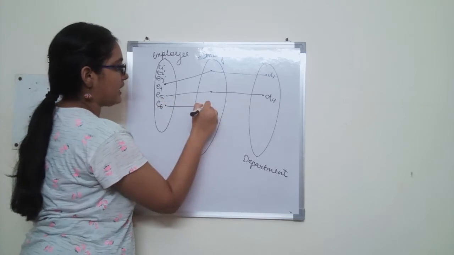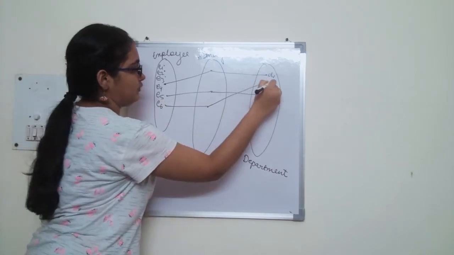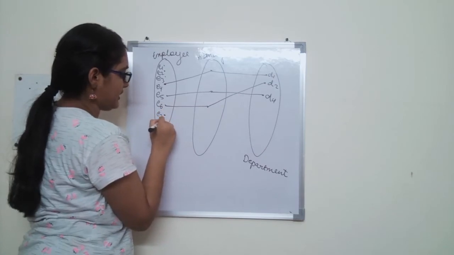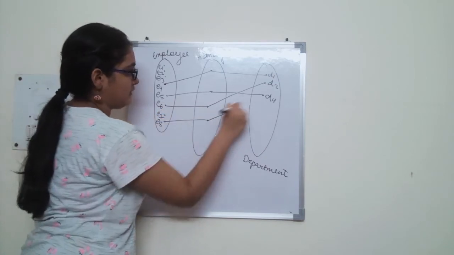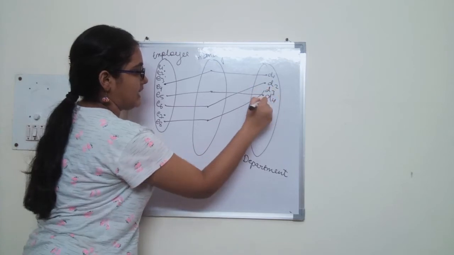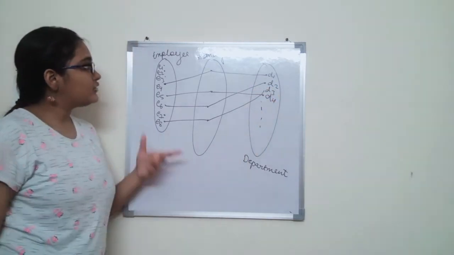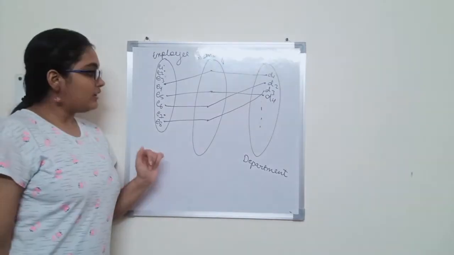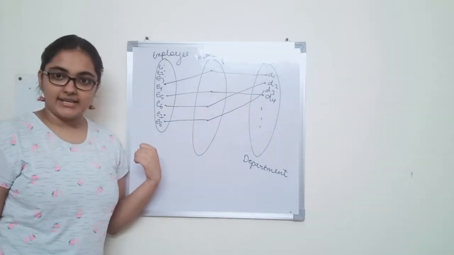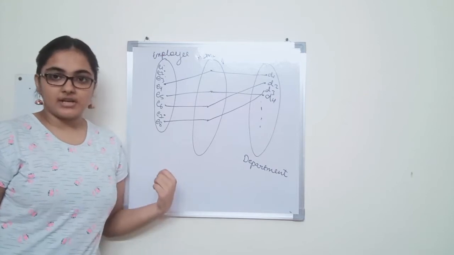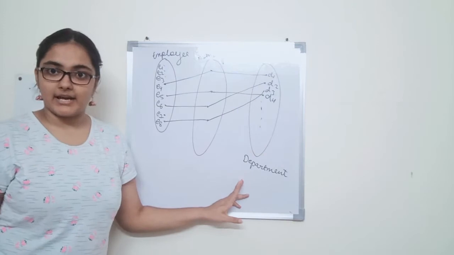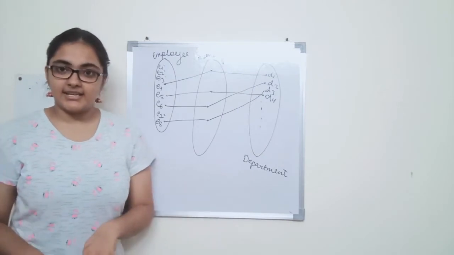Okay, so E4 is managing department D1, E5 is managing department, let us say D4, E6 is managing department D2, E8 is managing department D3, and so on, right? So this is the manages relationship. Okay, so now tell me the cardinality ratio and participation constraint both in the case of employee and department entity type. So what is the cardinality ratio?